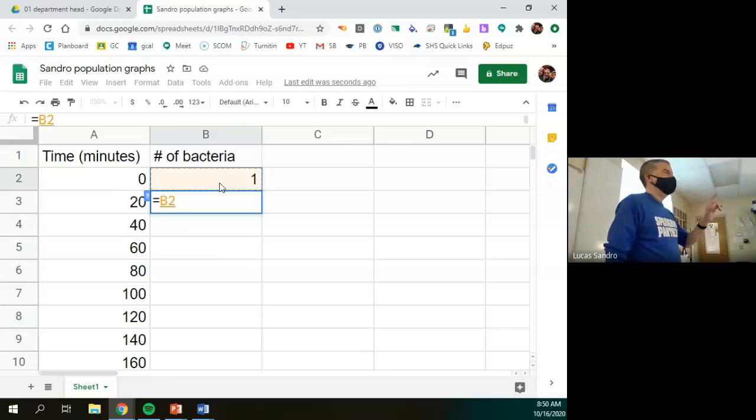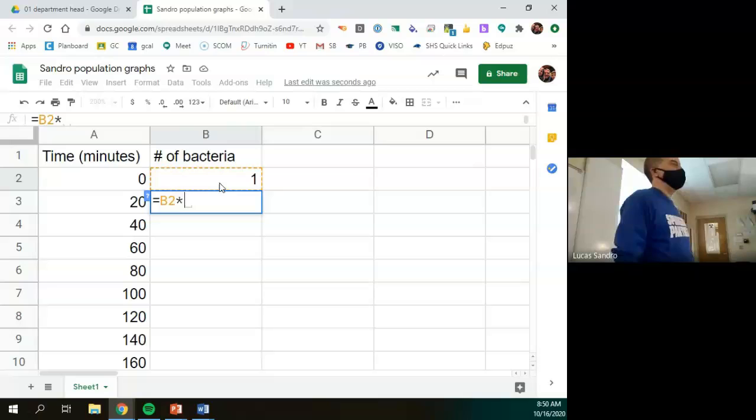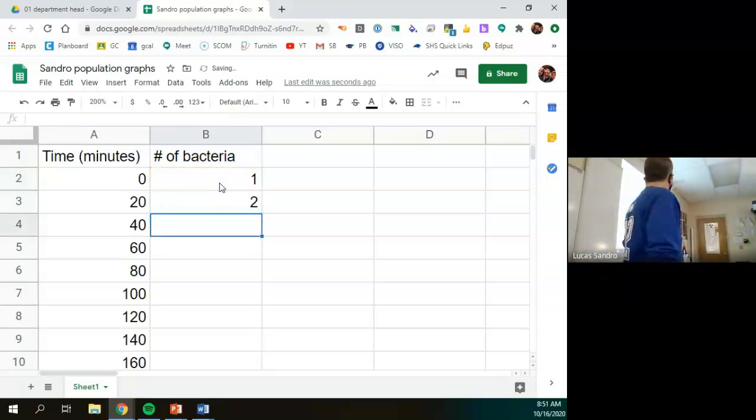But spreadsheets don't like the X. They don't use that for multiplication. So first thing you have to remember is that equals means formula. The second thing is asterisk, which is shift 8, is multiplying. So it's that cell times 2. And then you hit enter. And it does that, which doesn't seem like a big deal, except what you just did was created a formula that any cell can use to multiply the cell above it by 2.